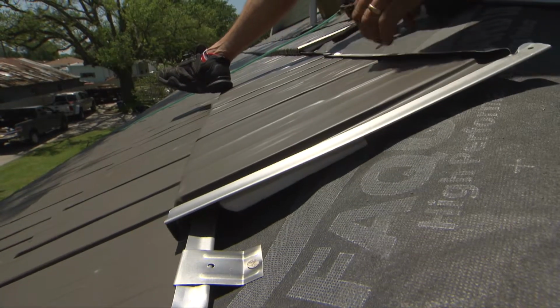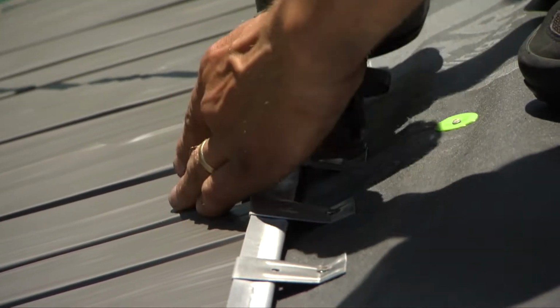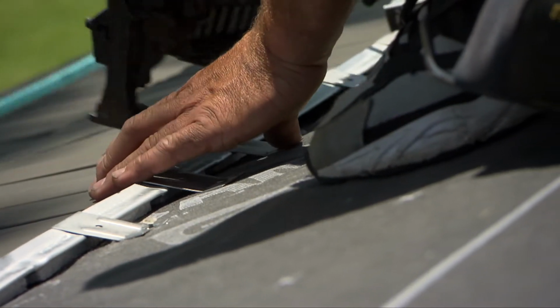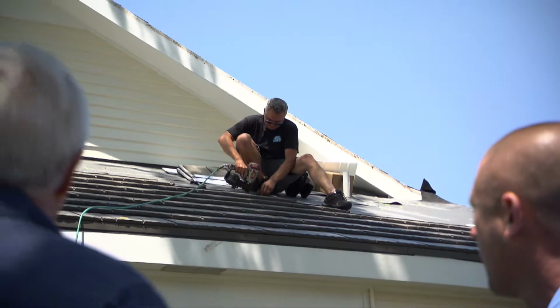But hurricanes, what else do you do to really strengthen this roof that maybe you wouldn't do if it was in another part of the country? So we use 3 hurricane clips per 2-foot shingle, and because of that, the manufacturer gives us a 150-mile-an-hour wind warranty. Oh man, I hope we never see any winds more than that. Well, down here in the South, we never know. I know. Well, that looks good. I also think it's pretty sharp doing the first part of this in the shade. That's pretty smart. Hey, work smarter, not harder.